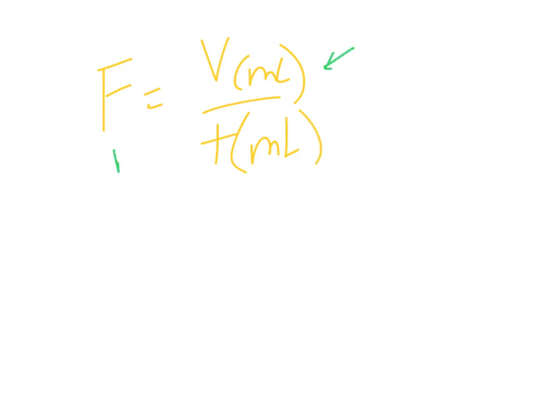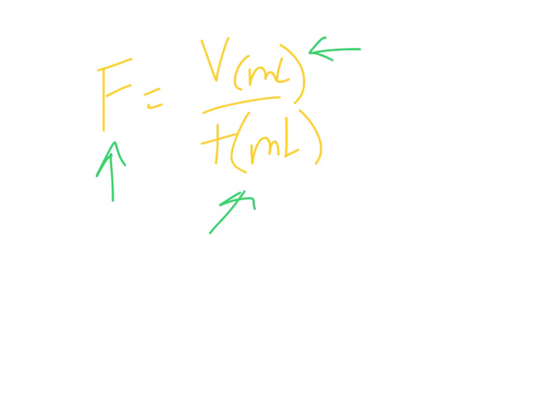The other formula that you may see, again, I showed you guys with that flow rate formula. Our flow rate formula was volume over time. But we just took a look at what happened if I was given the volume and the flow rate. I was able to then calculate the last part, the time. But what if now I'm given the flow rate and the time? From that, I should be able to then calculate the volume. And that's what we're going to see here in this last formula.